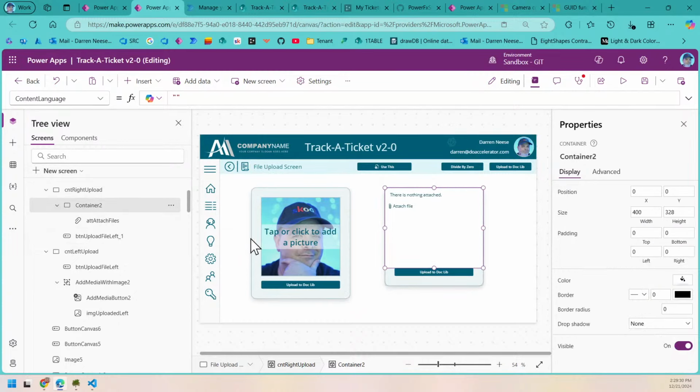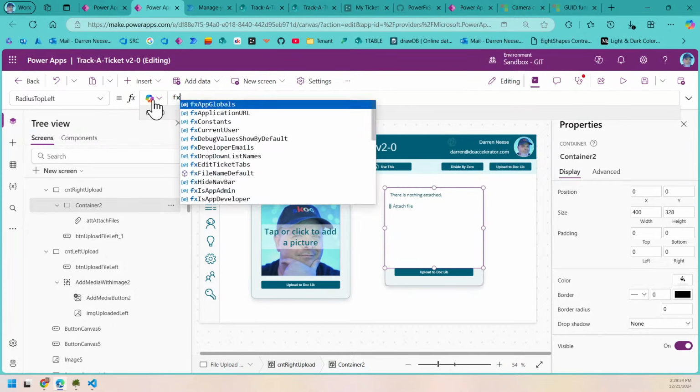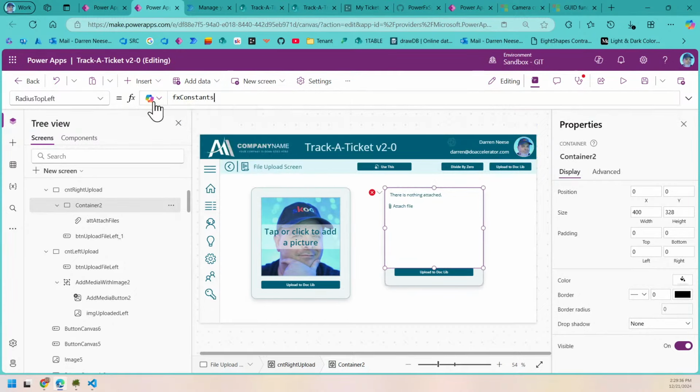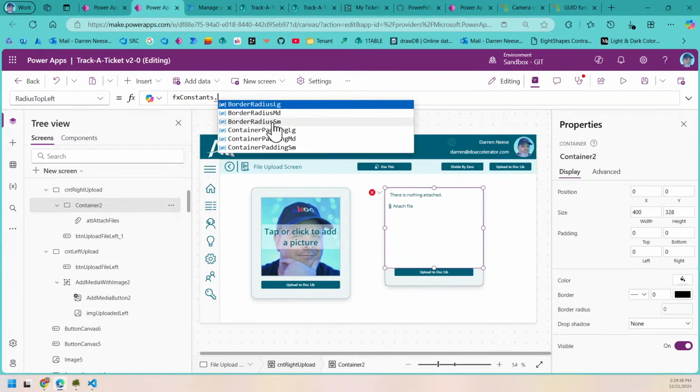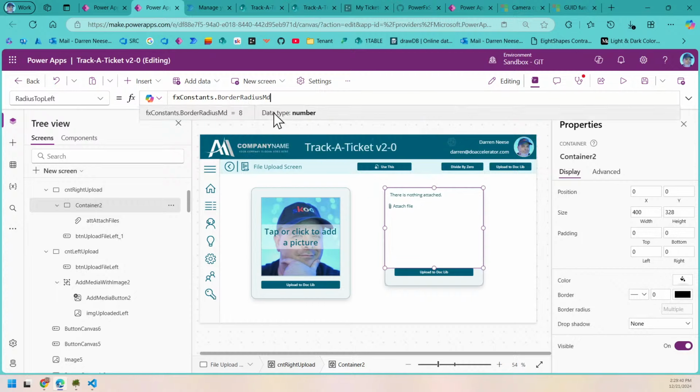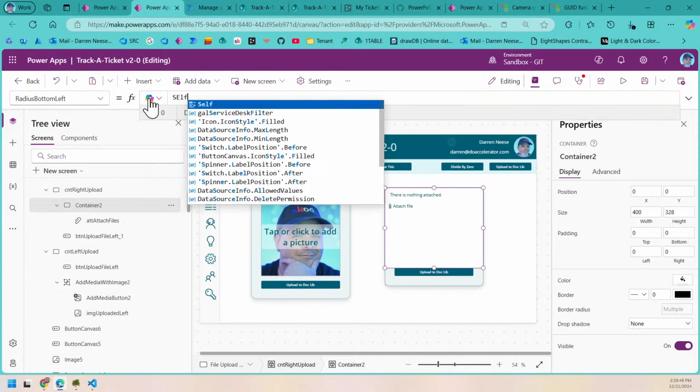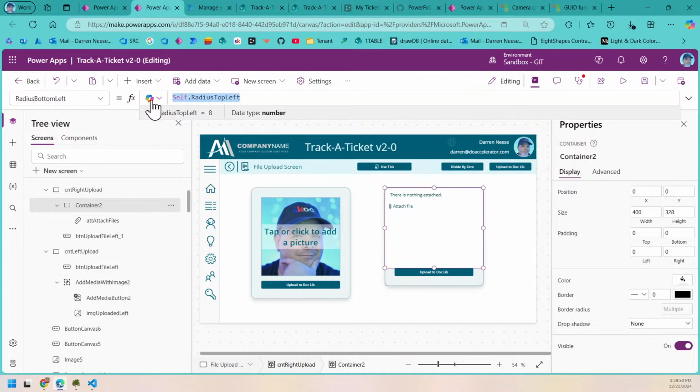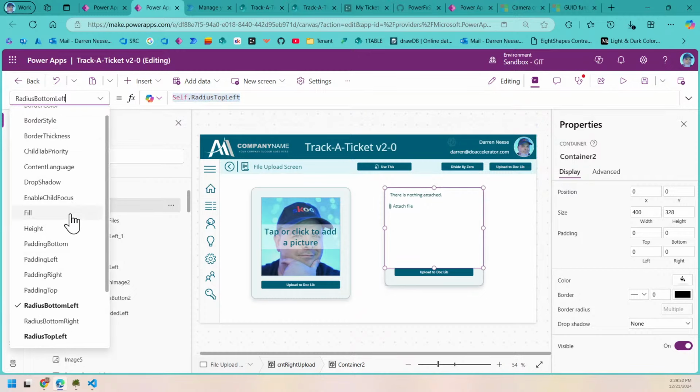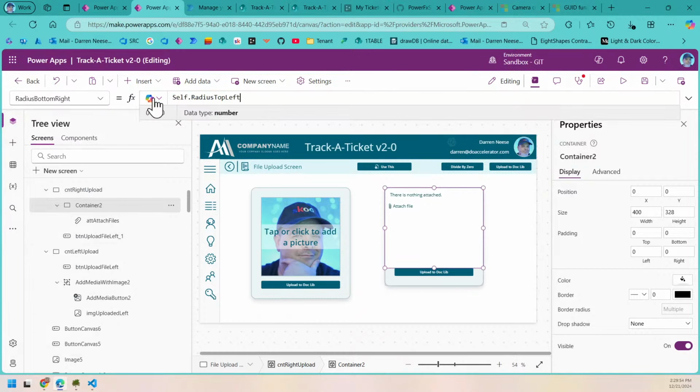And then for this container, we got to say fx constants dot a medium. And so I'm going to select that. I'm going to go over to the left. We'll get that guy. We'll go over here. And now we'll get the fourth one.